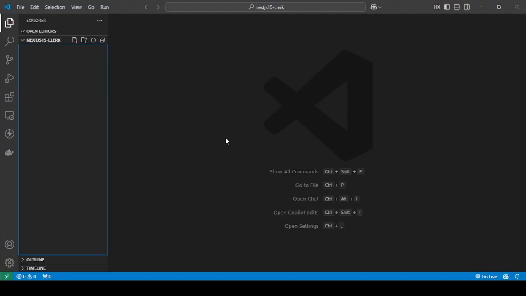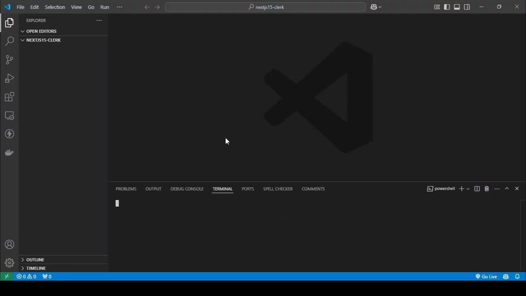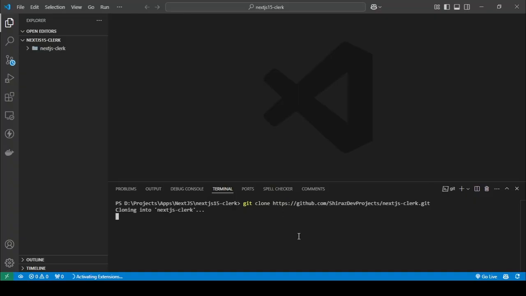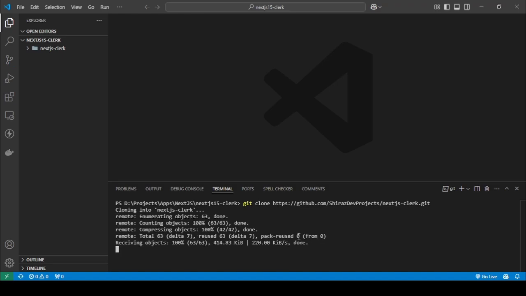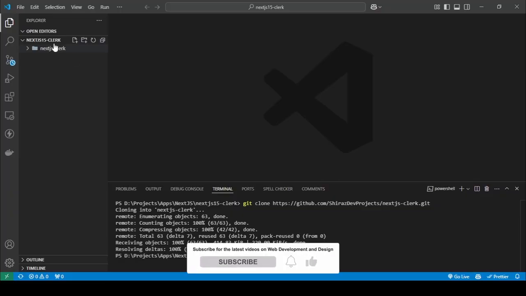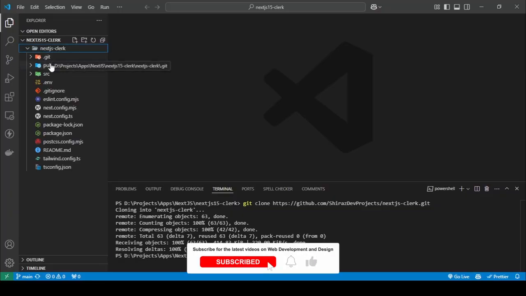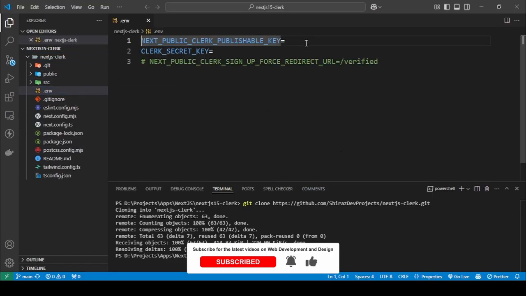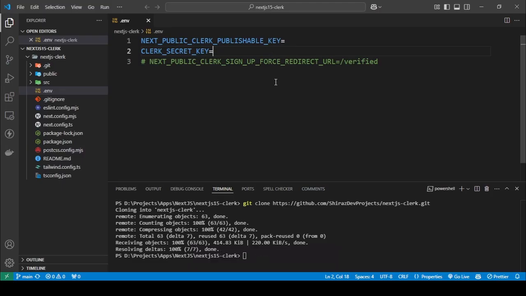And to do that, what you need to do here is open up your terminal, and here, since it is pointing to my folder, you need to do git clone and then the git URL. As you can see, it has added the project and all of the files are also added. Now here you need to add your own keys. I am obviously not going to be sharing mine, but when you add the keys, you'll be able to use this for trying things out.